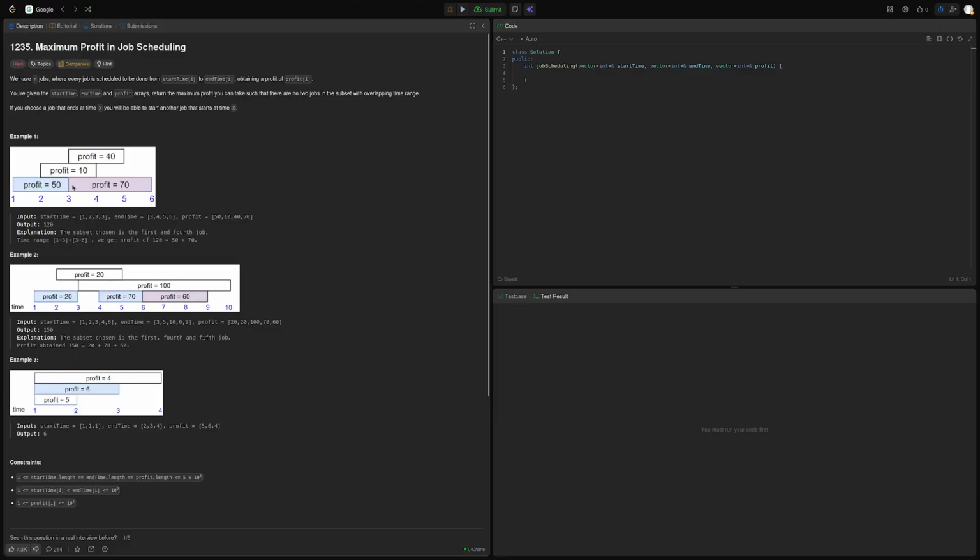You sort by ends and then you iterate over them, and you maintain dp[i], which is max profit from the first i, and then you do binary search to find the latest ending job. So either you don't take it and you take the previous one, so dp[i] is max of dp[i-1], or we take this and then dp[j], where j is the maximum j such that the job ends at most here. And I think that's the answer here, so let's code it.